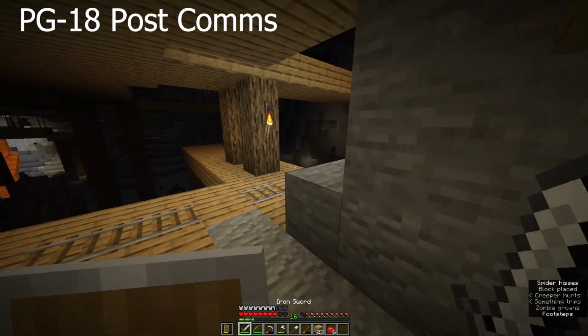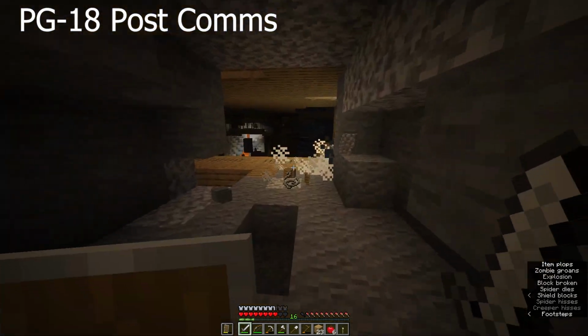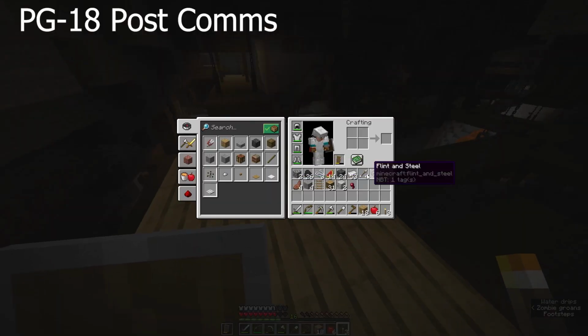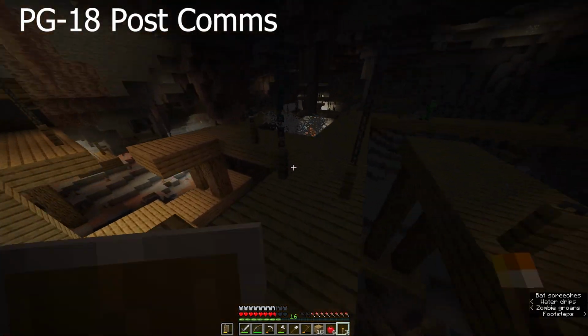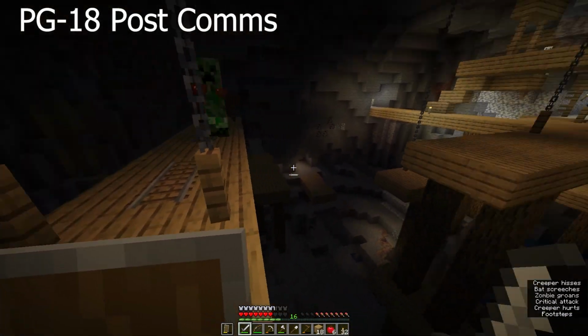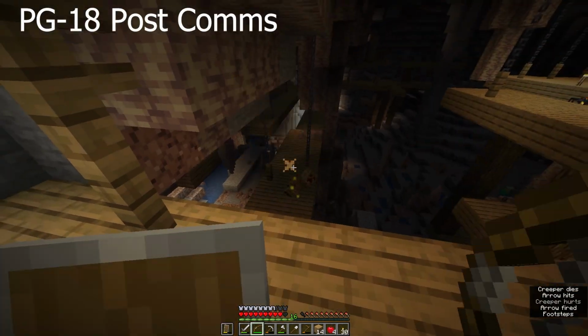Lighting up caves is very important because there are kamikaze creepers everywhere. And so I'm trying to head to that cave spider spawner just to light it up. And yes, I did. Once again, you just gotta be very careful of creepers because creepers on hard are annoying.